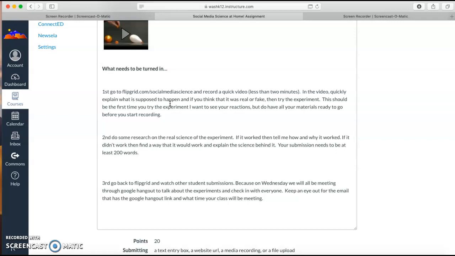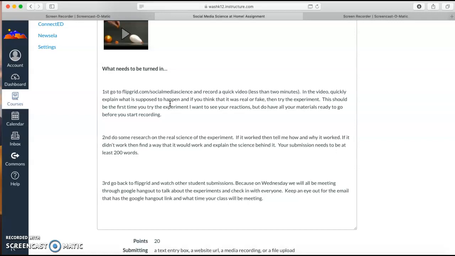Tell me what is supposed to happen in the experiment. And then from there, show me your experiment the first time you do it, because I want to see your reaction. Okay? Oh, and also, before you run that experiment, tell me if you think it's real or if you think it's fake. So example would be, when I squeeze the orange peel, the juice from the peel is going to go onto the balloon and it pops. And I think that's real. I think that's going to actually happen. And then you already have your balloon there and you already have your orange there because you're limited on time. You only have 2 minutes. And then you try it out and then we see if it happens or not. Okay. I also have a video attached to the Flipgrid, which is just instructions on how to run that and how to use that.